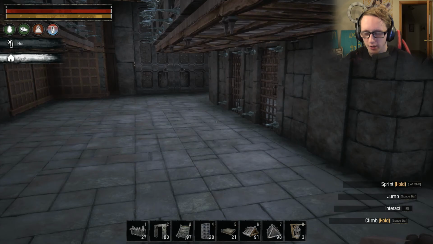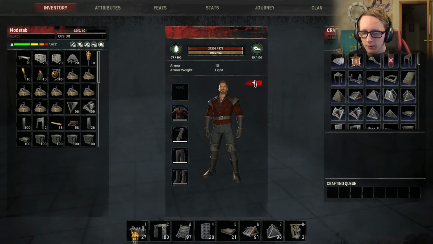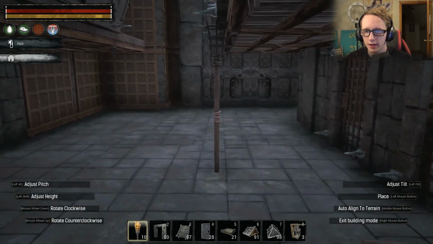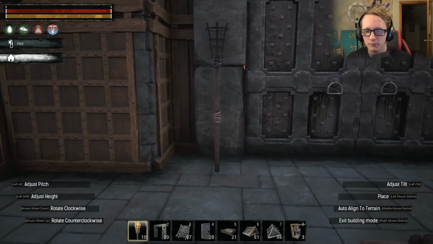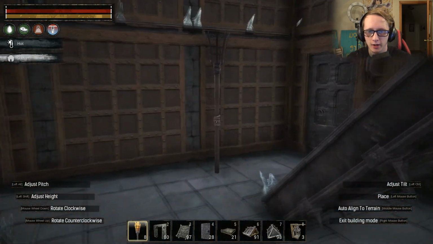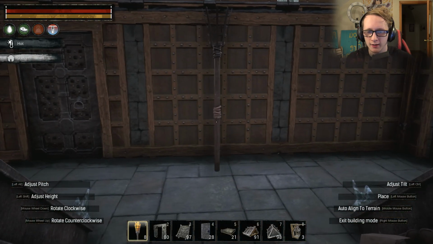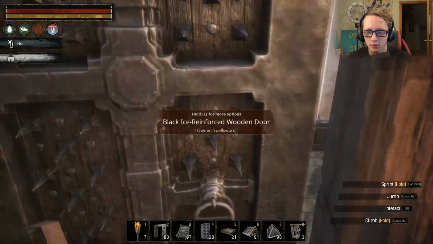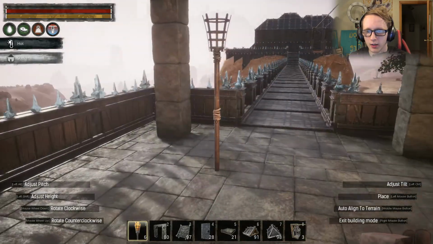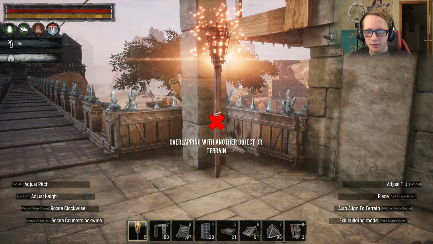Oh, this feels so much like a prison. Let's go ahead and get some of our lights. We did some regular torches. We did some candles. Okay. We're going to put some torches here in the beginning. And then we will go ahead and actually just put a torch right in the middle here. All right, let's get down here. Put one here. And then we'll put one here just to make sure there's lighting.